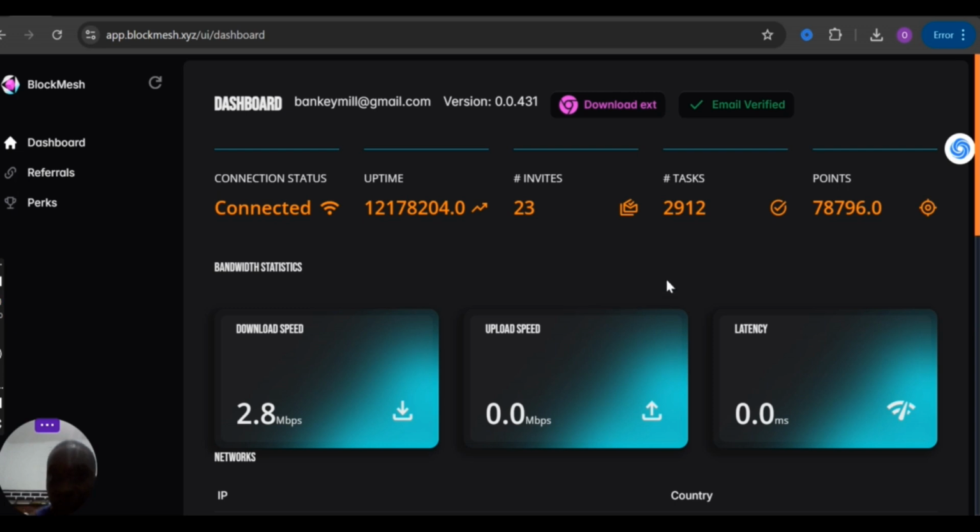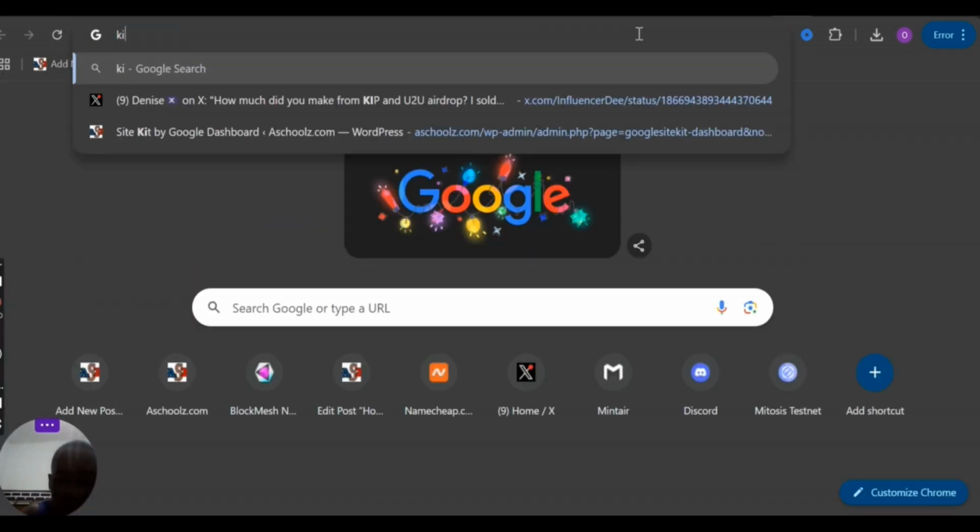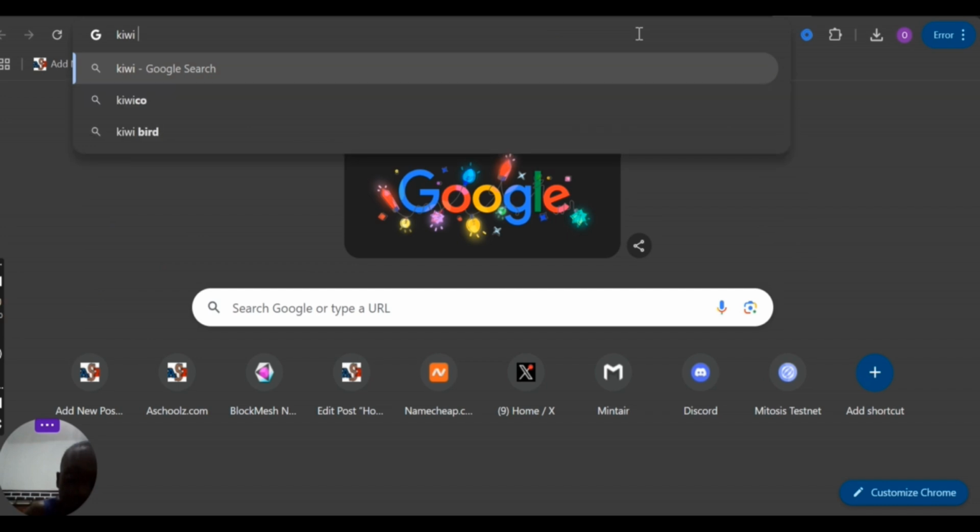After that, the next thing you need to do is either you want to do it on your phone or you want to do it on your PC, that is on your laptop. If you want to do it on your phone, then you have to download either Kiwi browser or Mises browser.